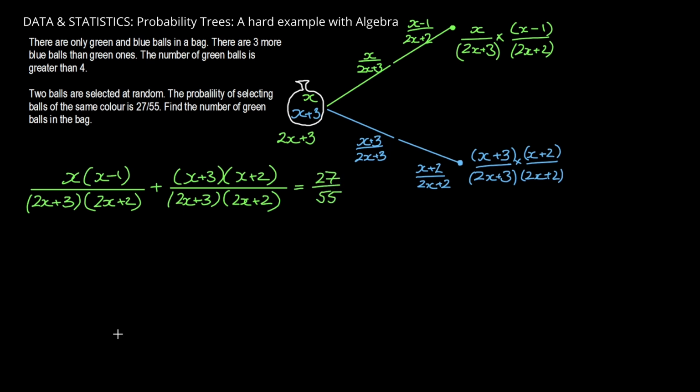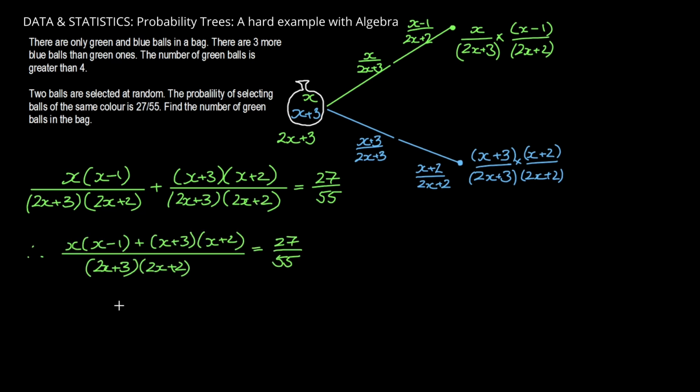Now, at this point, you might say this is getting really nasty and I must have made a mistake, but you haven't. It is just nasty. So we've got to try to solve this in the easiest way possible. The one thing to note, of course, is that the denominators here and here are both the same. So we can simply add the top lines and put them over a common denominator. And there we have it. Still looks quite gruesome. The next job is to multiply the top line out, and combine and simplify it.